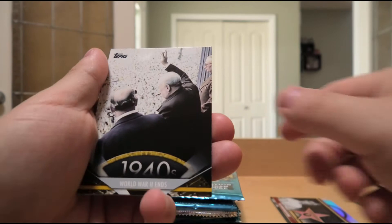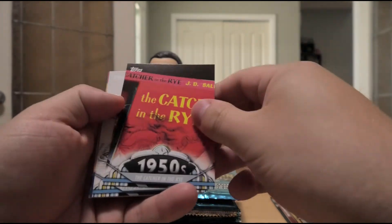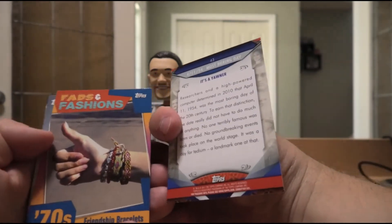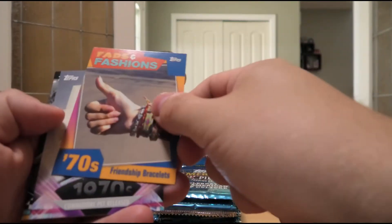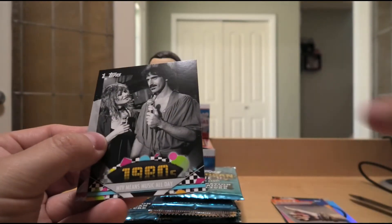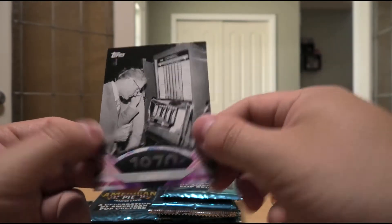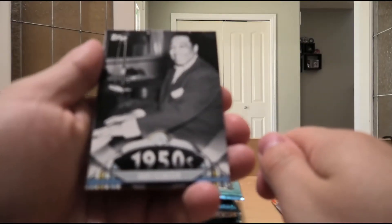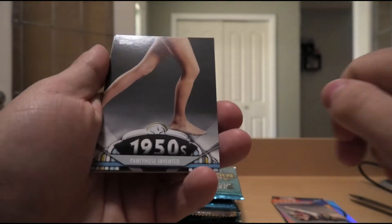World War II ends — of course that was in 1945. 1984 in the 1940s. Catcher in the Rye in the 50s. Most Boring Day — apparently computer technology determined that April 11th, 1954 was the most boring day in history. Friendship bracelets insert — remember those when those were cool? Commodore PET released, early days of computers. MTV in the 80s before it became what it is today. And Atlantic City in the 70s. We're still in the heat waves so the camera tends to overheat a little bit — bear with me.